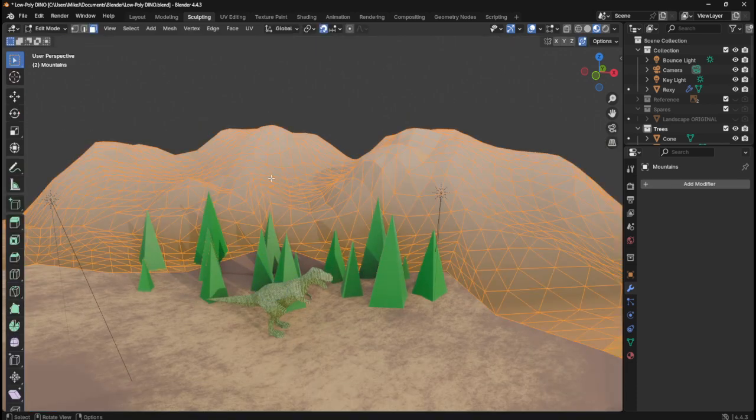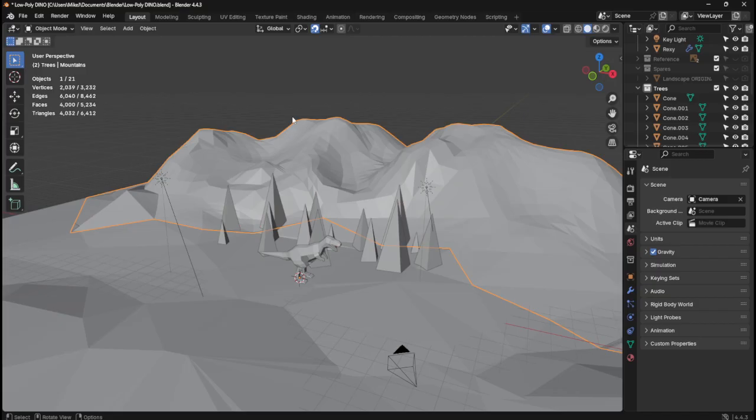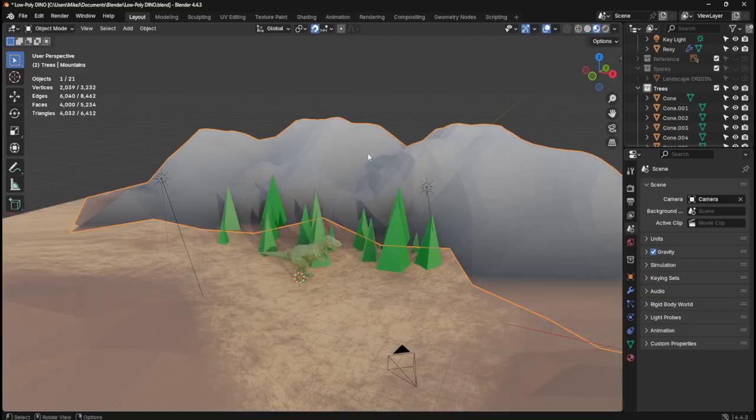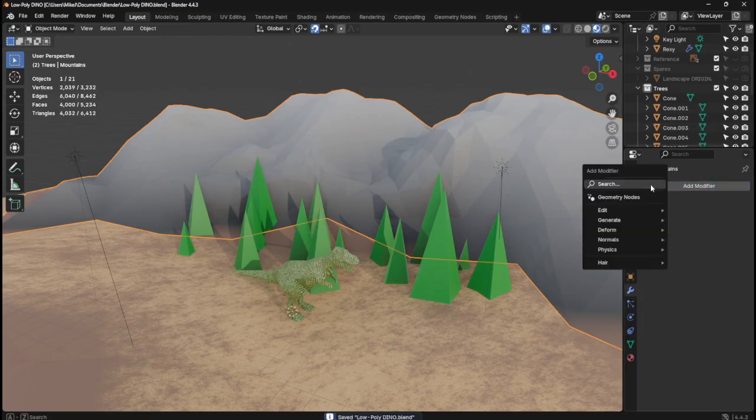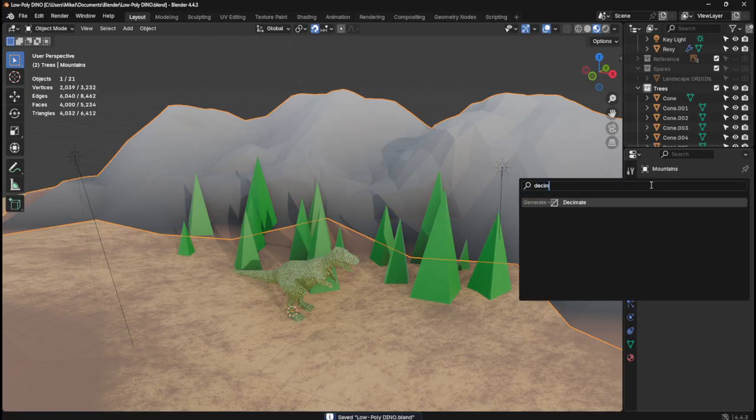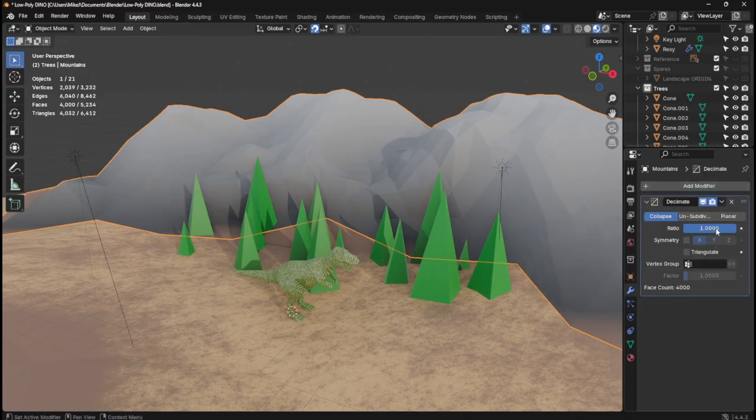I really like that. And then if I go into layout, I can now do the decimate modifier to make that even more low poly. See that?